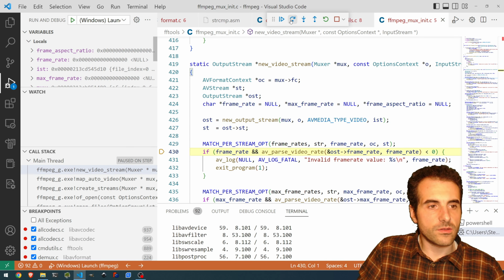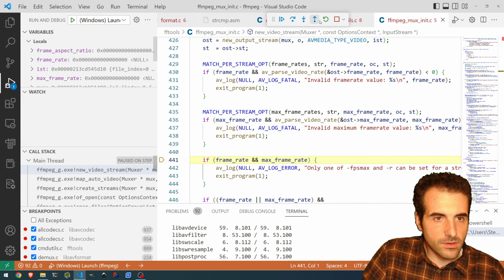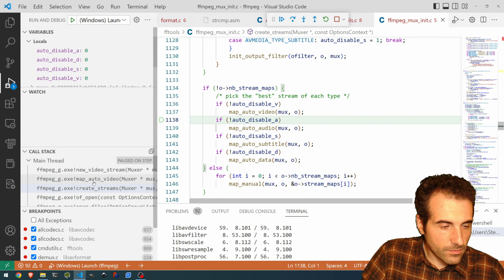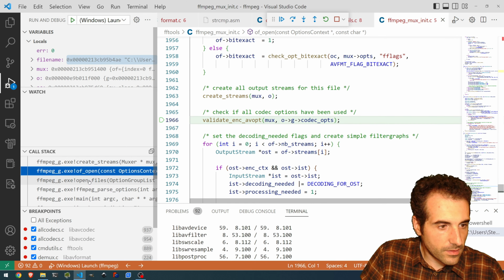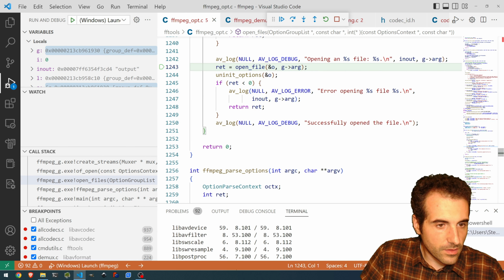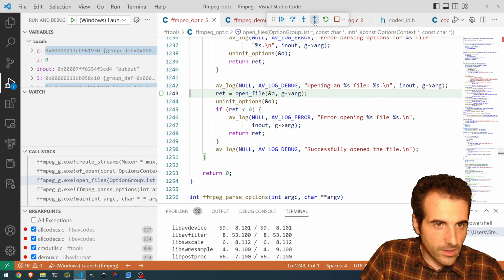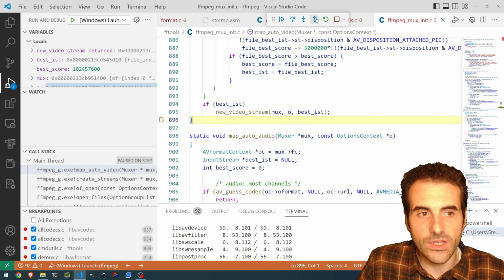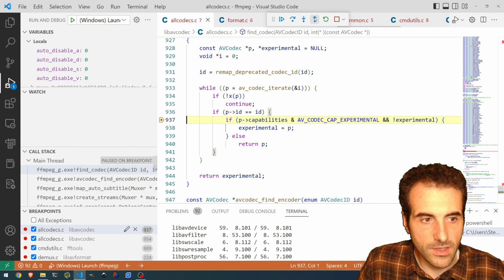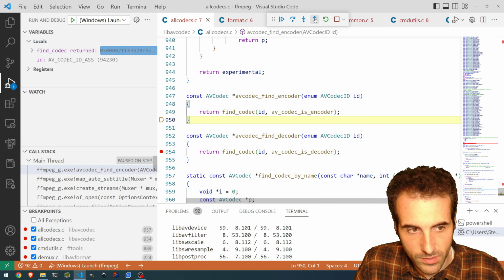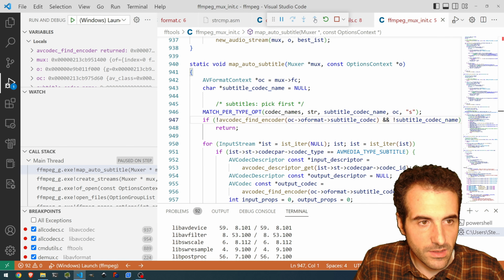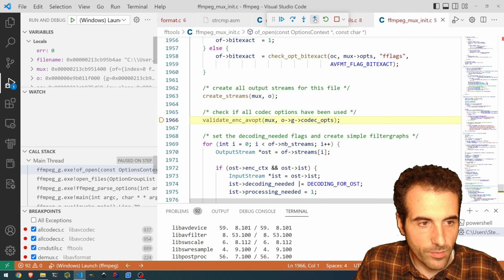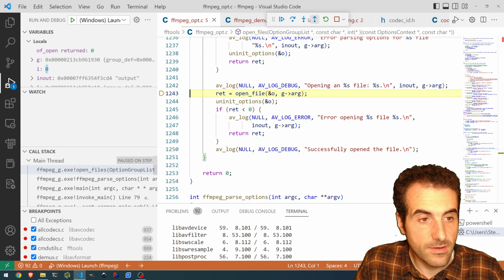Okay, to generate an output stream, I guess we can go out and it's going to initialize the whole contexts for all the input. So for the input it is already done. For the output it's yet to be done. It's mapping all the types of information that we can have in.